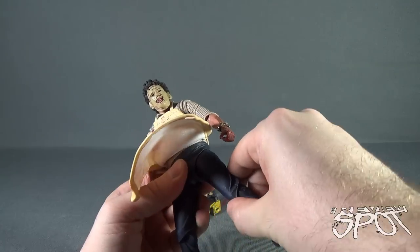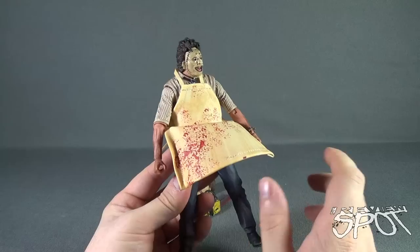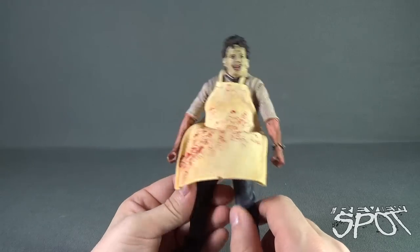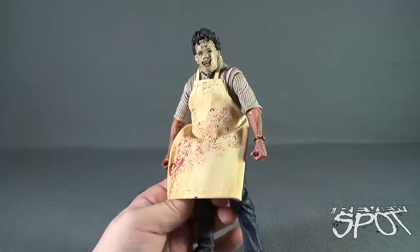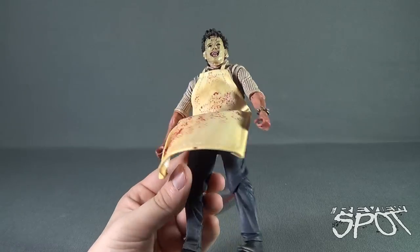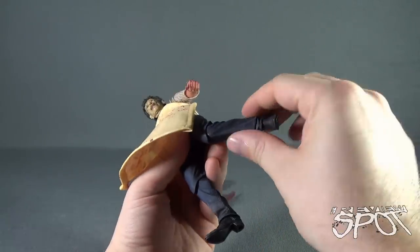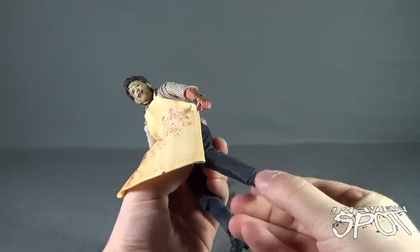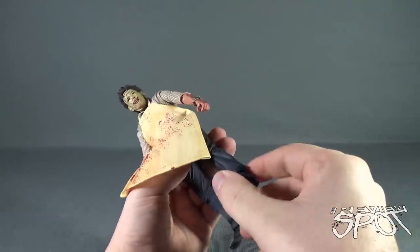His legs are also on a ball joint, which makes this the ultimate Leatherface. NECA also many moons ago did the Cult Classics Leatherface, but it's so cool that they're going back — not re-releasing but re-imagining — the old figures in ultimate treatments. He also has a hinge in the leg that bends the lower leg, which also allows you to rotate the lower leg, and there's a ball joint in the ankle.